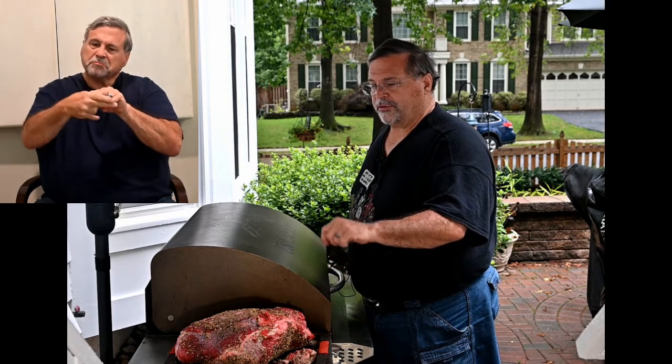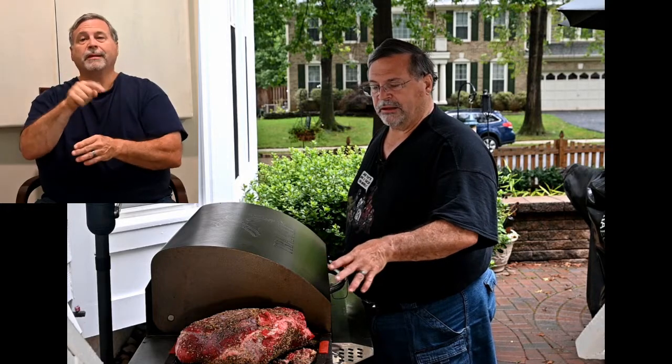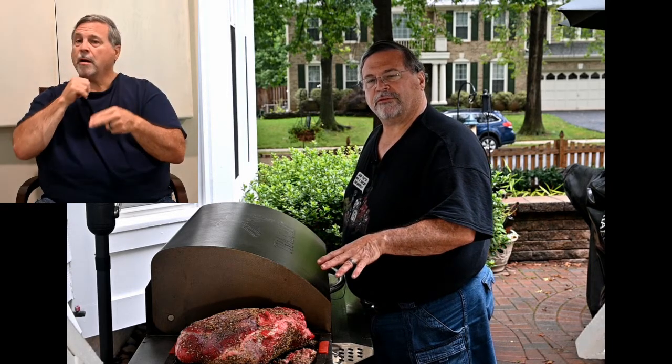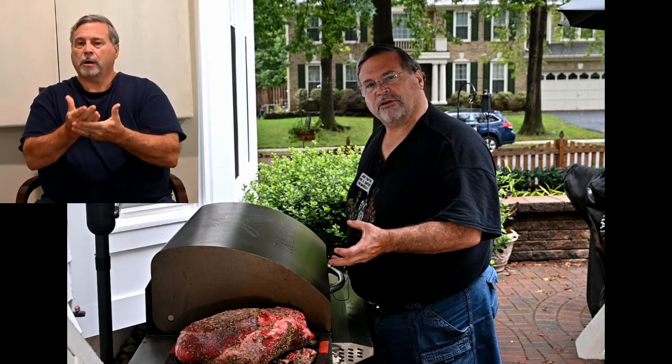We have trimmed a little bit of the silver skin off of it. We've also taken a little bit of the fat off, but not much, because again, very lean cut of beef. We didn't want to take much off at all. Took some of the McCormicks seasoning and put it all over the meat. Last night we put it in the refrigerator uncovered, so we wanted to dry out a little bit before we actually started to cook it.